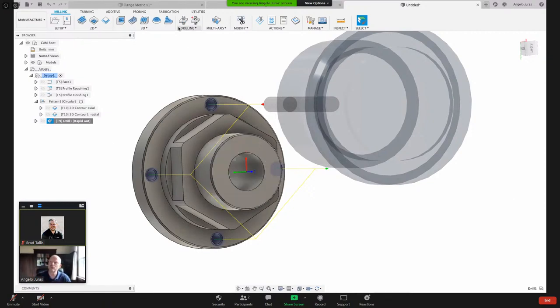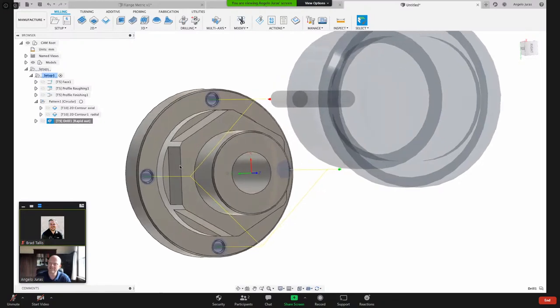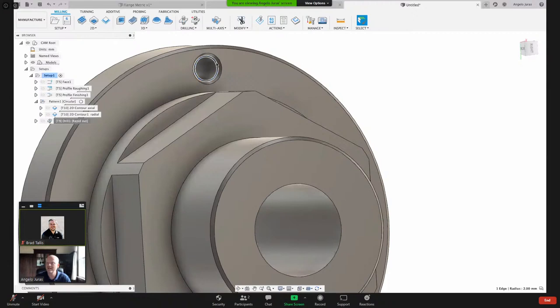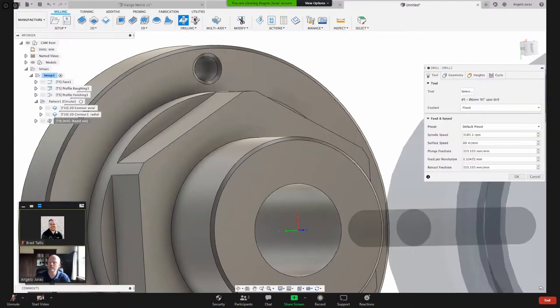Let's drill that through hole now. And let me just confirm. So when I click on that circle there in the bottom right-hand corner, it says radius 2 millimeters. That's how I know that hole's 4 millimeters. So let's go ahead and drill.